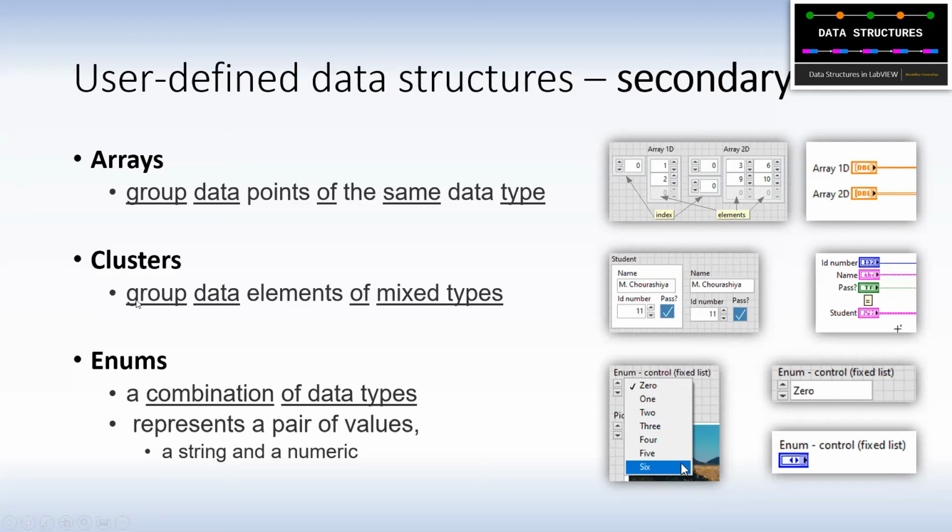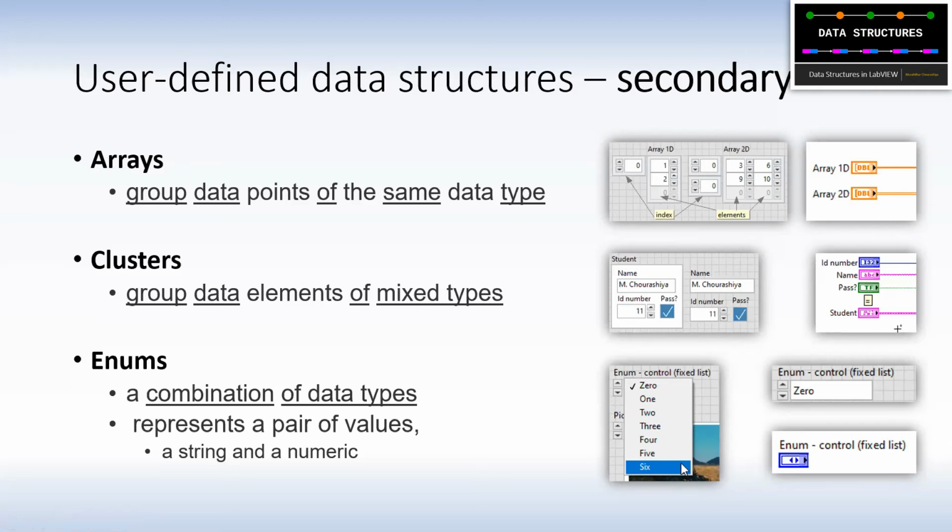So cluster is like you make a group of data. For example, on this particular block diagram, all these three numbers are inside this particular line. This is the same kind of data which was used in dynamic data, right? Dynamic data is just like collections of data put together as a cluster, and that is passed from one VI to another VI. So this is Enum. It is a combination of data types. These are the data types which we can define ourselves as per our requirement.